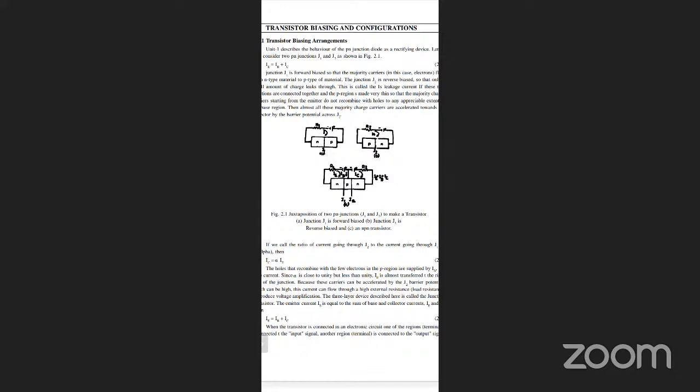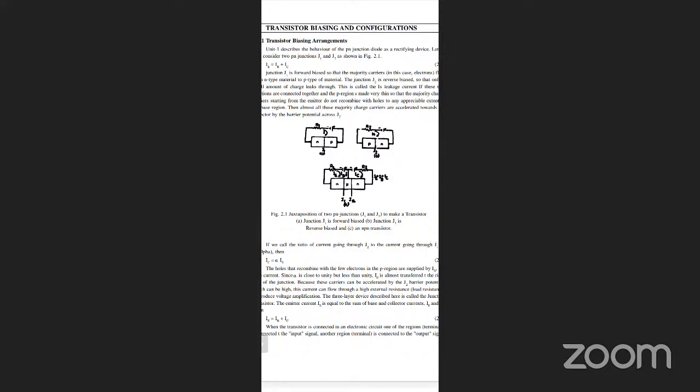The transistor consists of three terminals: emitter, base, collector. Whenever you use this transistor in biasing condition, at the input two terminals are needed, and the output has two terminals. Total is four terminals, but a transistor consists of only three terminals. Left hand side is emitter, right hand side is collector, and the middle portion is base. EBC.